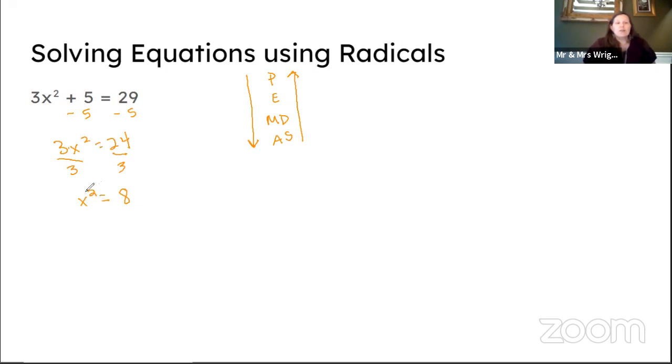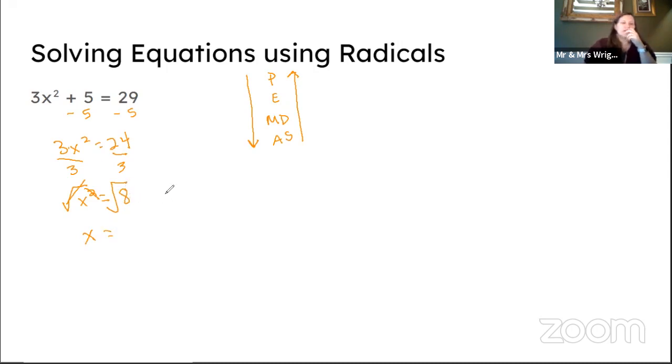So now, how do we undo this square? That was step 2. Once you get the variable with the exponent by itself, you have to undo it by inserting the radical. What we do to one side, we have to do to both sides. So if we undo this square by adding a radical on this side, we also need to add a radical to the other side of the equation. So this cancels out that, and we're left with simply x equals square root of 8.